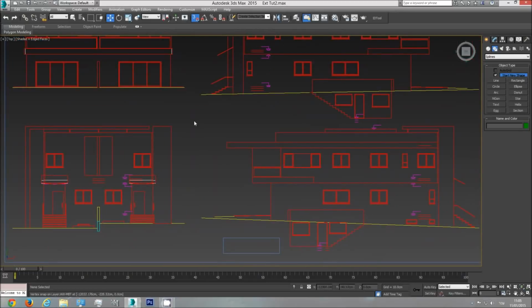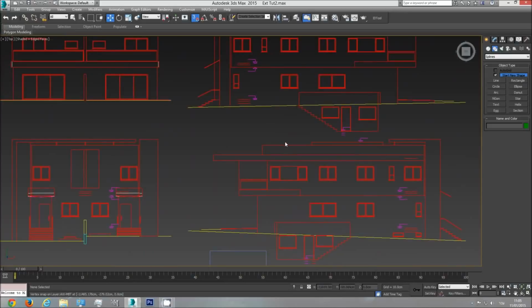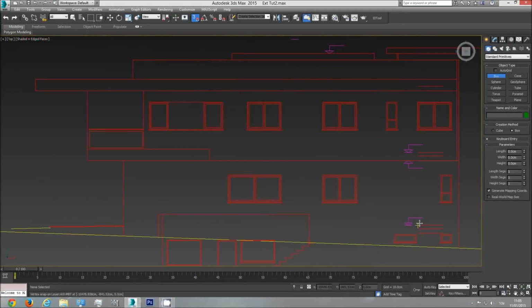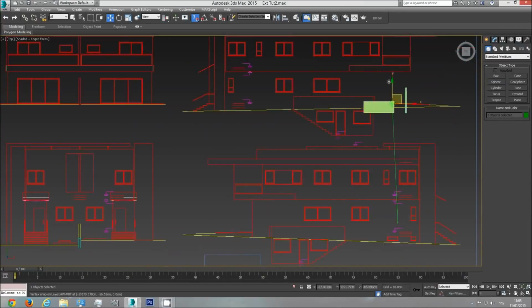Now we need to check if the height of this angle and this angle, windows and doors, are the same height as this one. So I'm going to check this by using boxes. I'm going to create a box here from this point to the bottom point here, and again from this point to the top point here. And now I can take these boxes and snap them to the floor here.